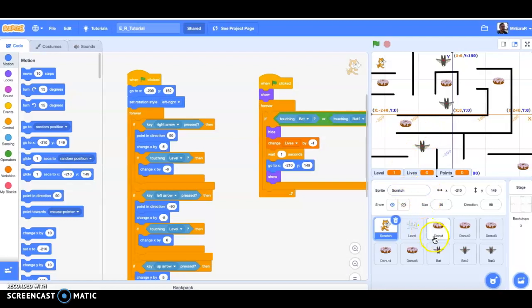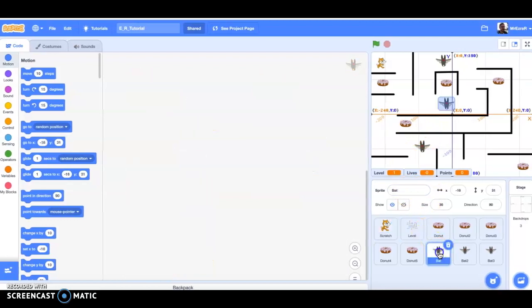So let's start on our first bat. If you just double click on the bat, you'll notice that he shows up with a little blue highlight that fades out on the screen. It's a useful trick for locating which sprite it is if you've got three sprites that all look the same. See, there's a little highlight that appeared on this guy, so we know it's this dude right here.